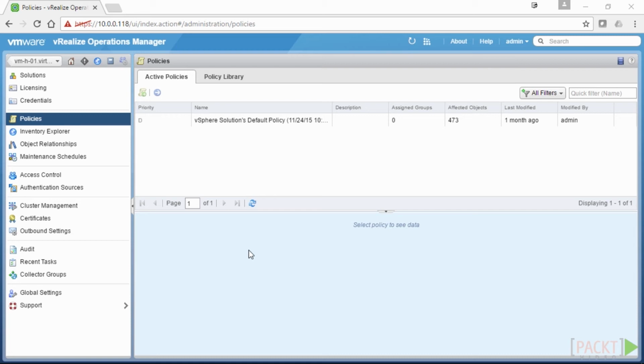That's all within the policies, and because we can do it globally or at an individual level, it gives a lot of control over what we want to see and what we want to alert on. We don't have to worry about getting garbage alerts from objects we know we're going to get those alerts from. We can set up a custom policy for those objects and go, right, disable these alerts on these because I know they're always going to happen. It gives us the flexibility to be able to do that.